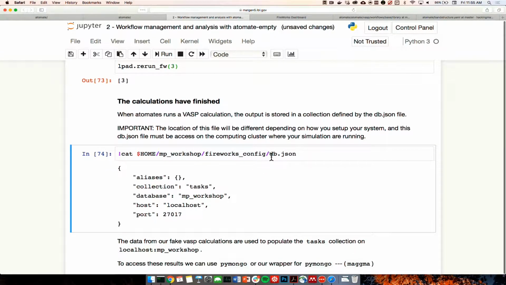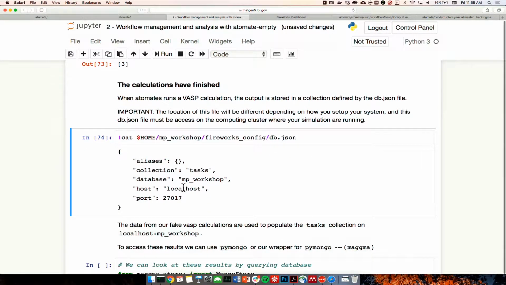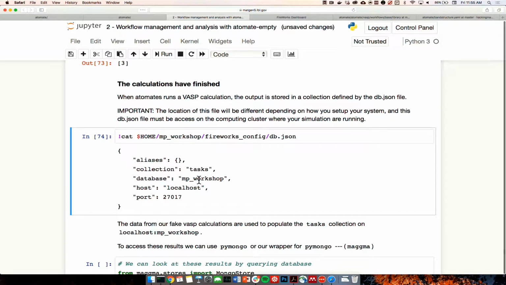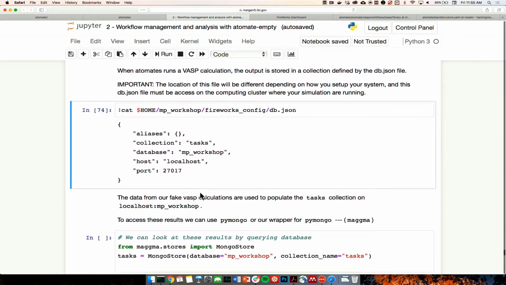And it's really important that this file exists on all the different supercomputing systems that you might be running on. In this case, we're just using the localhost, right? And we have a database called MP Workshop, and everything was stored when we ran this into a collection called tasks, right?